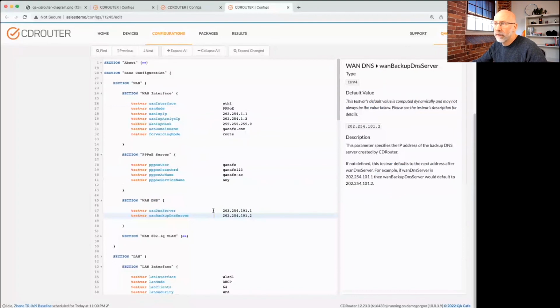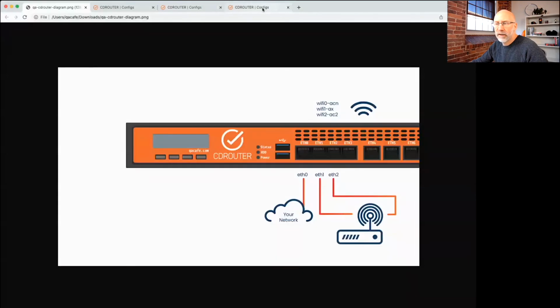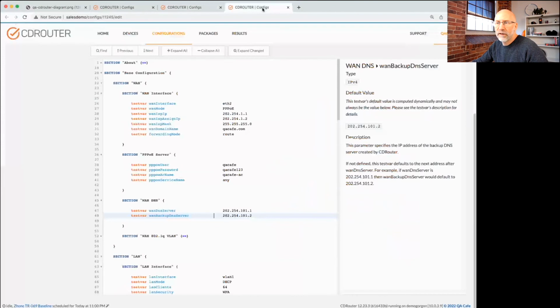Once again, we go to our diagram. Each of these interfaces that are connected to your device are completely isolated from each other. So all of CD router's servers exist within CD router, and the interfaces don't forward any traffic between them. They don't forward any traffic externally. The servers reside in a virtual address space that is not on the interface link itself. So in our config file, we need to make sure that these addresses are not in the same IP subnet with the WAN ISP IP and the assign IP that is assigned to CD router and your device.